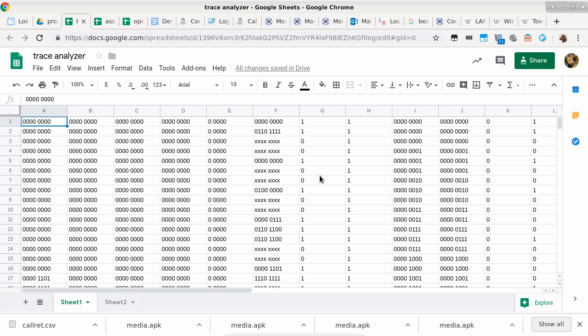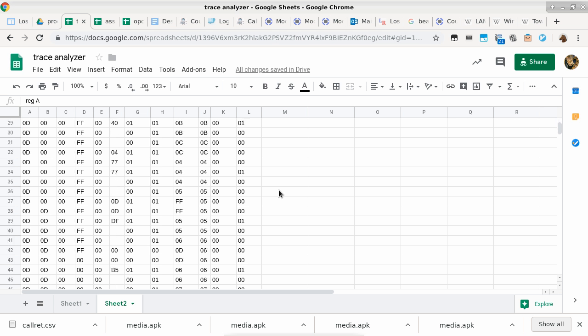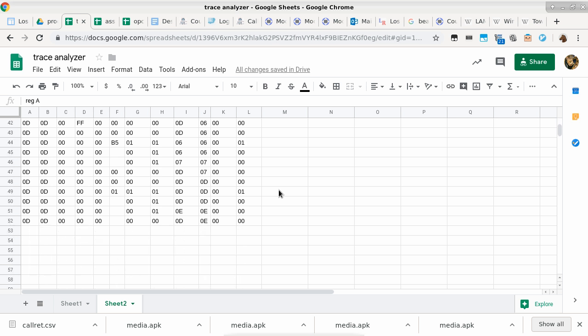That doesn't seem very useful either. Just a whole bunch of zeros and ones, and you have no idea which column is which column, right? Well, that's why you look at sheet 2. So now you can see the whole path of executing this program. And the first thing we check is the end. It's like, what is in register A and B?